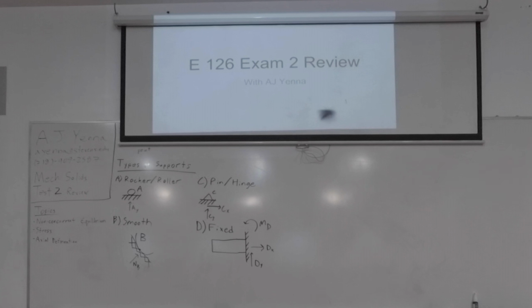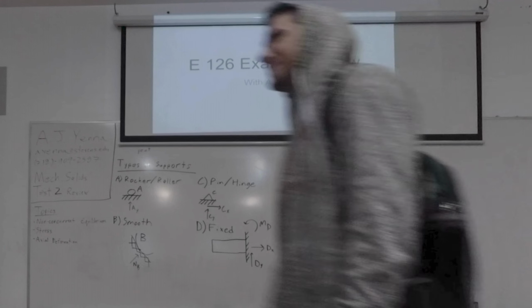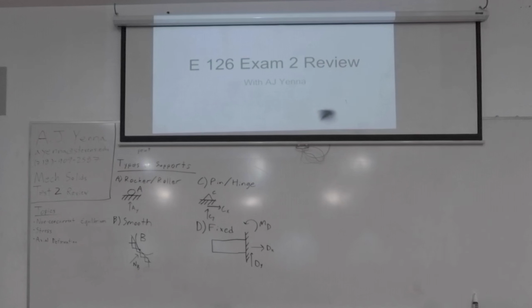So I've broken this test, based on the one that I had last year and past ones that I've seen before, into 3 topics: non-concurrent equilibrium, stress, and axial deformation. If you come up with something else that you've seen that you want me to take a look at, let me know. But I'm going to start with going through these. I'll give a bit of a lesson on each of them and then do a practice problem. It's going to be the problem from my test last year.